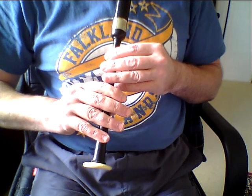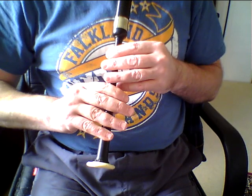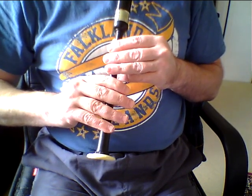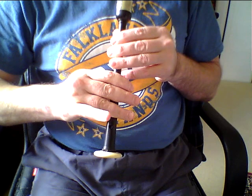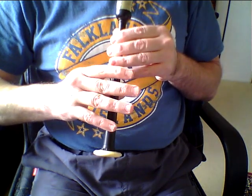So the D grace note first. And there's a reason we do the D grace note first, which will be explained in lesson 5. The D grace note is only performed on 4 notes. It's performed on low G, A, B, and finally C.